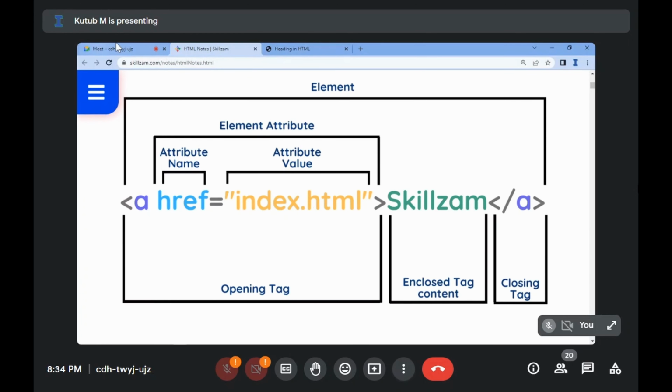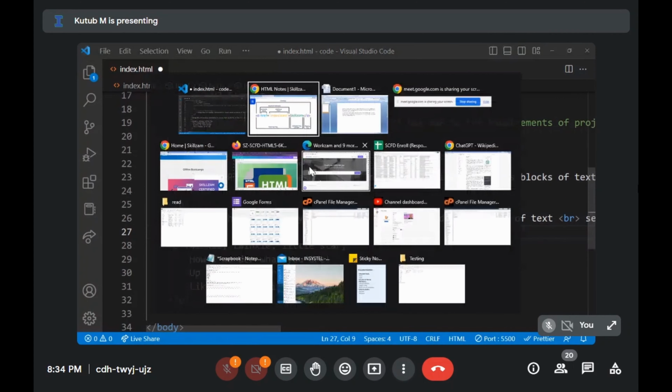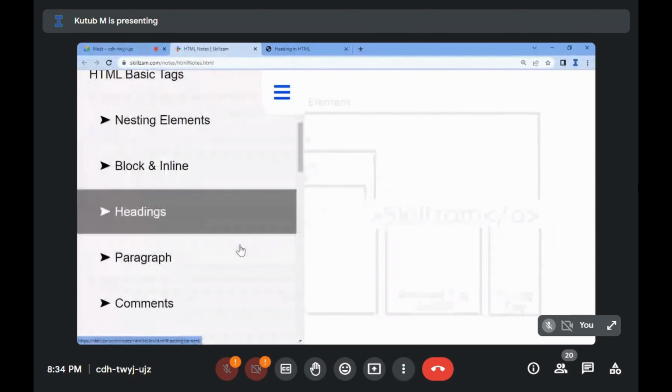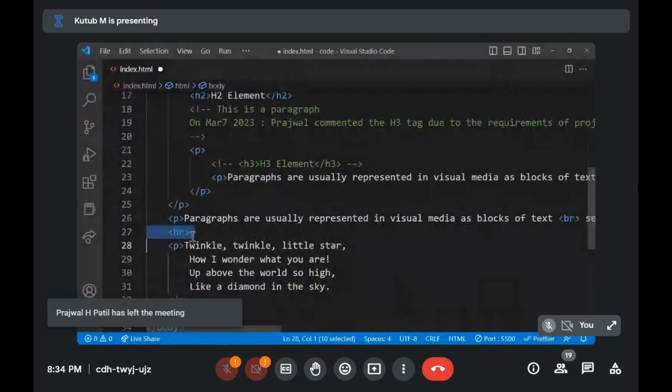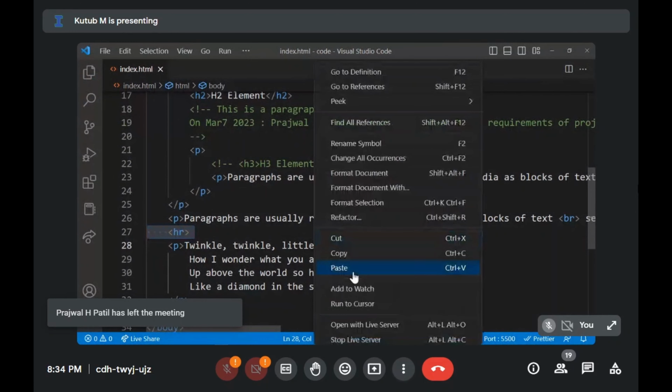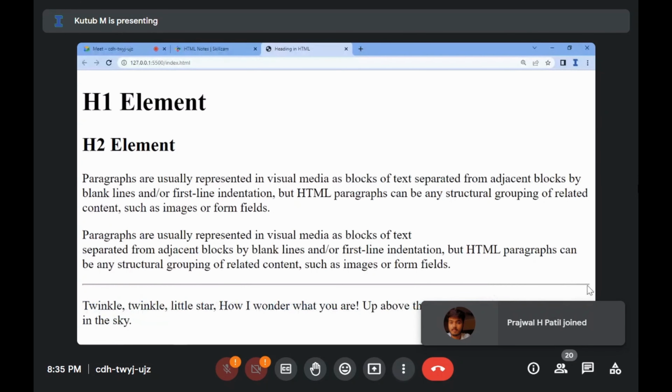Awesome. So now let's go ahead. What were we discussing? Yeah, horizontal rule. Let's say that I have added a horizontal rule. Let me save it and see the output, how it looks. So this is what the horizontal rule would look like. It will add a line, whereas BR will start a new line. It will add a line break, whereas the horizontal rule will add a horizontal line wherever you have included it.